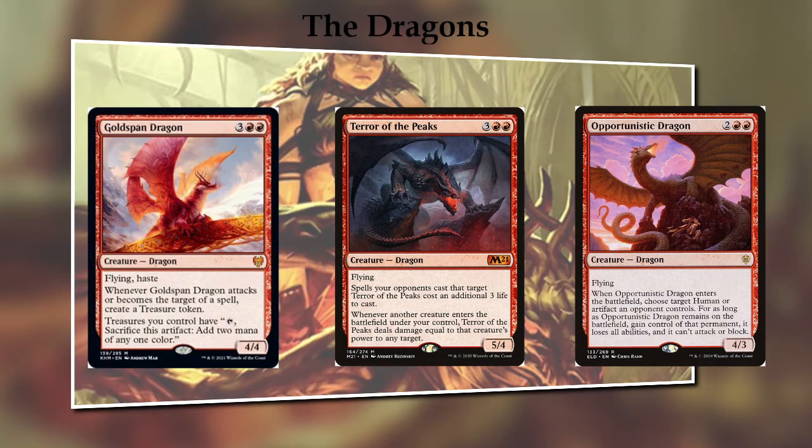And then there's a perfect synergy card with Goldspan Dragon, which is 5 mana for a 4/4 flying haste that whenever it attacks or is targeted, we create a treasure token, and then it lets our treasures, whether they're created by the Goldspan Dragon or by Magda, have tap, sack, and add 2 mana of any one color to our mana pool instead of just 1 mana. Essentially doubling the value of our treasures.